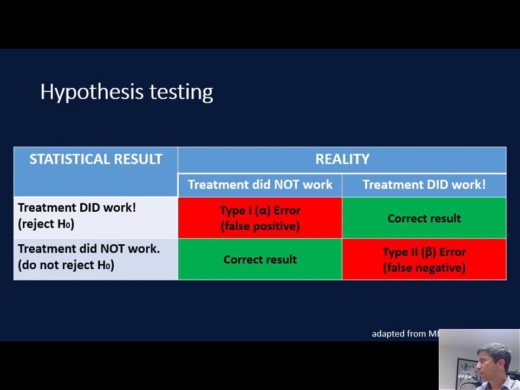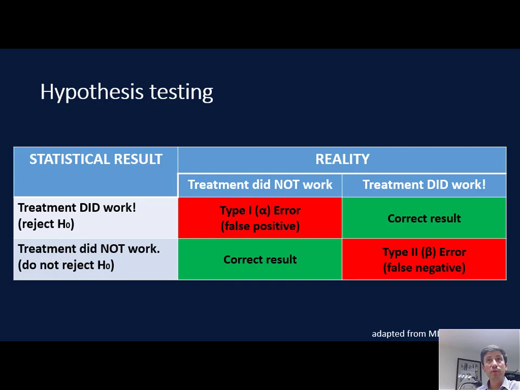So there's a reality, and that is unknown. That's what we wish we knew, but we can't really know what's going on in everybody that's ever had GATT, or the whole population if they were to all who need it have GATT, right? That's reality. And then there's the statistical result. There's what happened in our sample, right? We had a sample of 50 people that underwent GATT. What happened? So there are four possibilities.